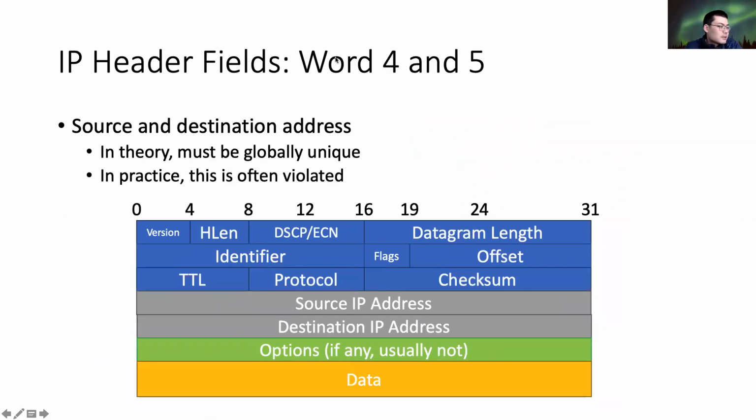Next, let's look at these two 32-bit fields. This is really simple. Just like in the data link layer you need a MAC address for the source machine and the destination machine, here we need the source IP address and destination IP address. In the routing table, we look up the destination and decide which next-hop router we need to get to. This is very useful. The source is also very important because finally, the receiver receives this IP datagram and needs to know who to respond to, based on the source IP.